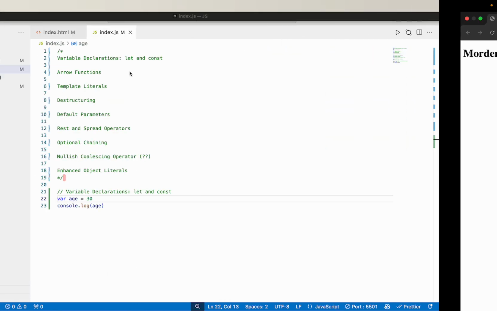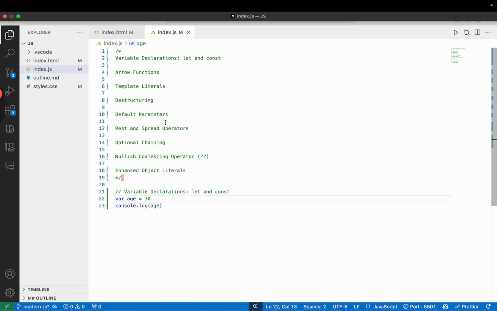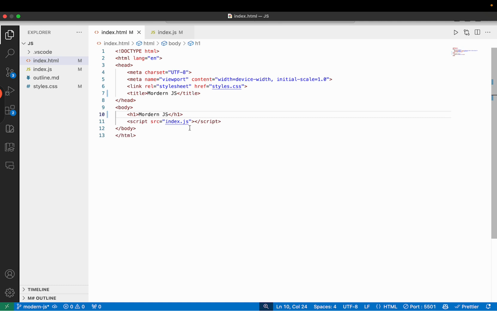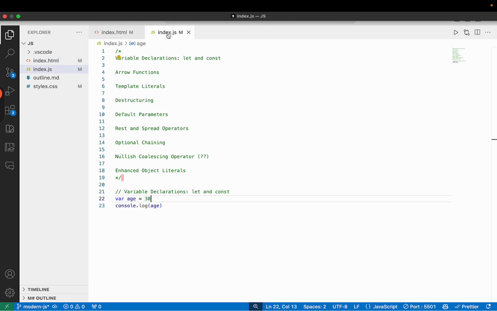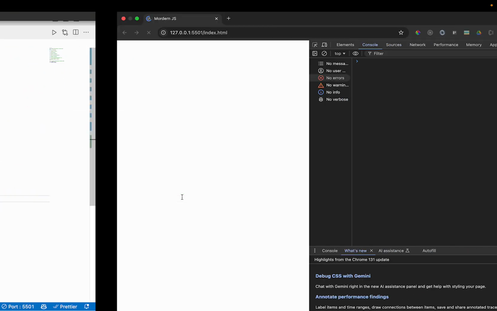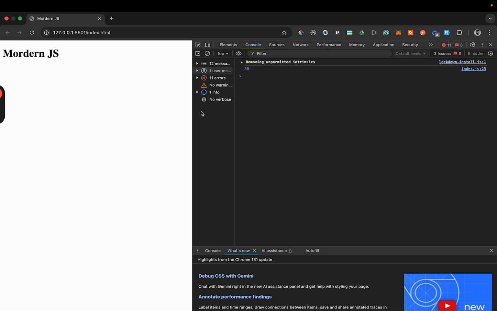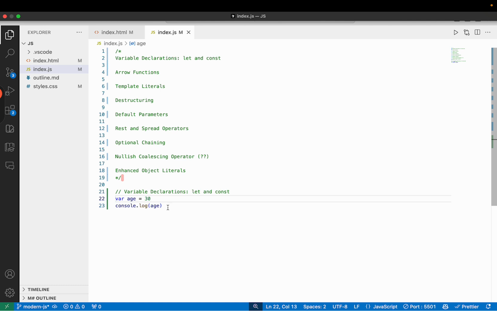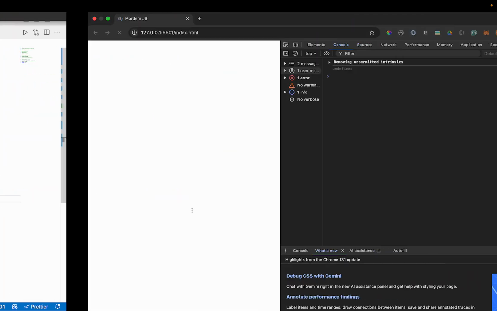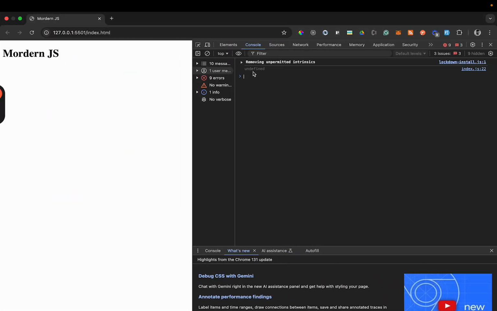Okay, so it looks like we didn't do something right. We actually have index.js, which is our script file. Okay, so you have 30. Now the problem with this is if I try to access this variable before the point where I declared it, it's just going to say undefined.